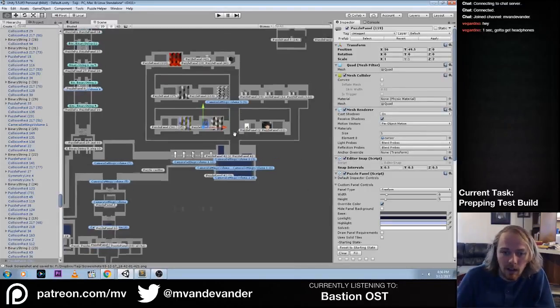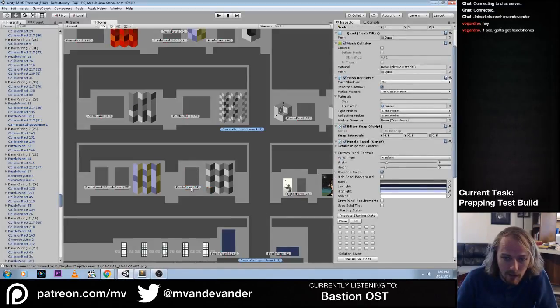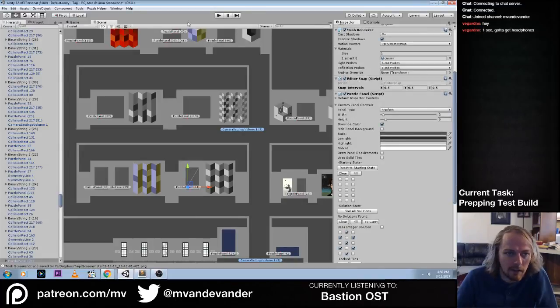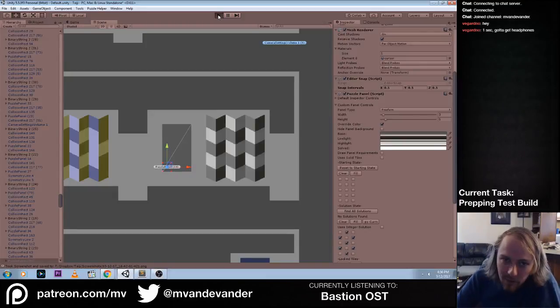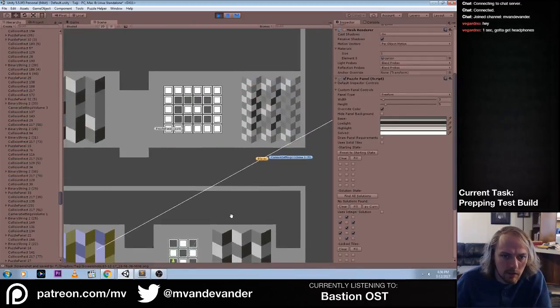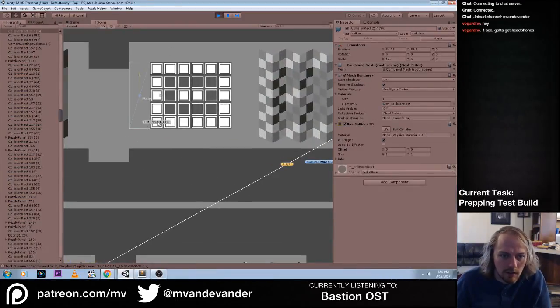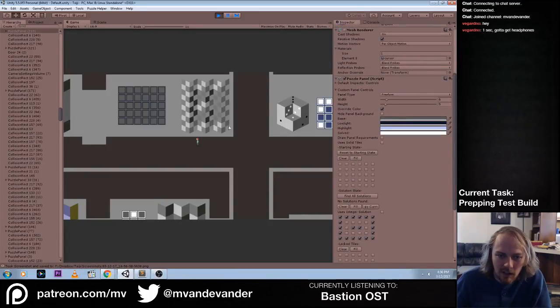But the thing that I wanted to add really quickly is, because I have the ability to color the panels, spoilers, this area, I have the ability to color the panels however I want. So if we look at this panel here, that's really spoilers. We can't see that. So anyway, I have the ability to set different colors for panels, right?